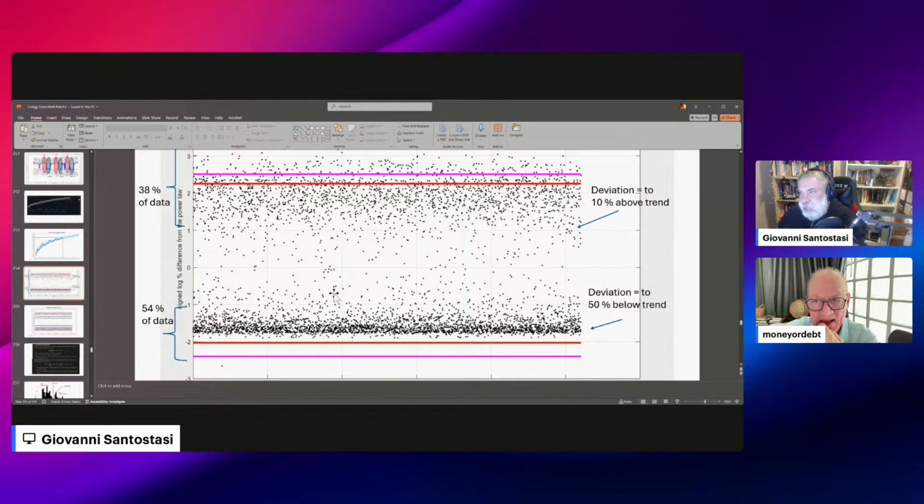The way to compare is to express them as a percent. For example, you could take the difference between price and the model and then divide it by the model. That's called a percent difference. So if you look at this percent difference, price minus trend over trend multiplied by 100, it looks like this.